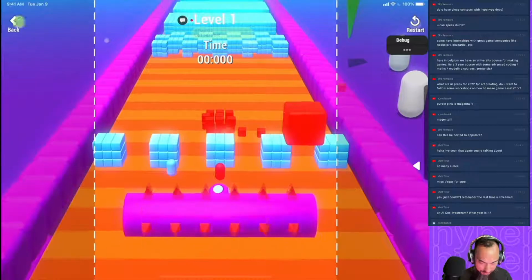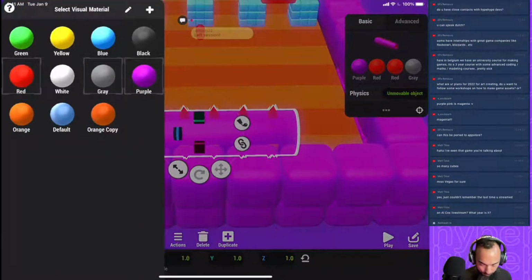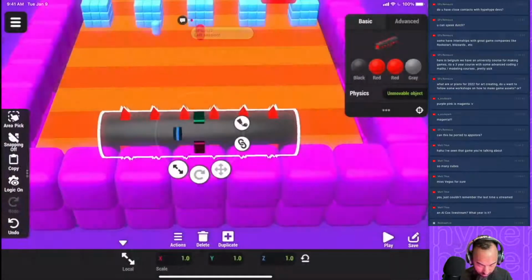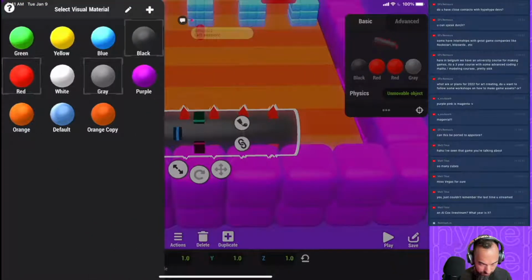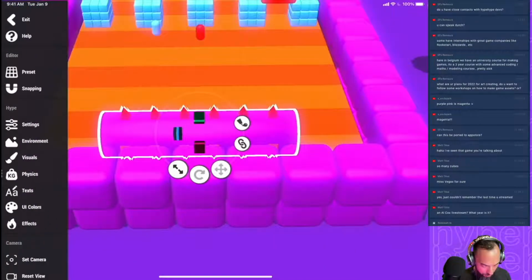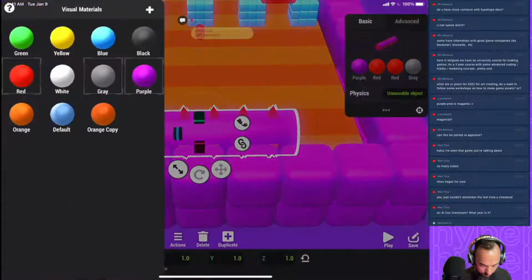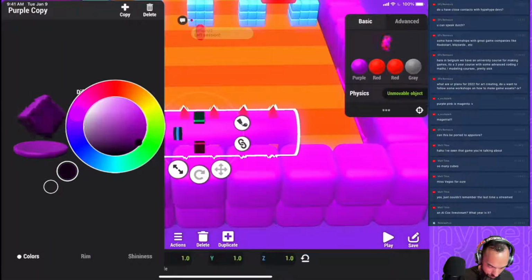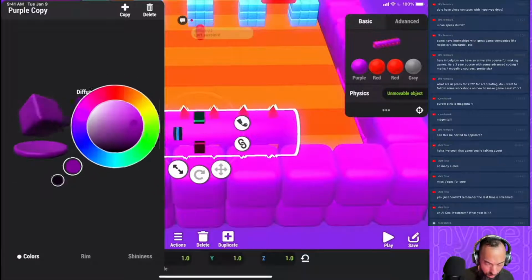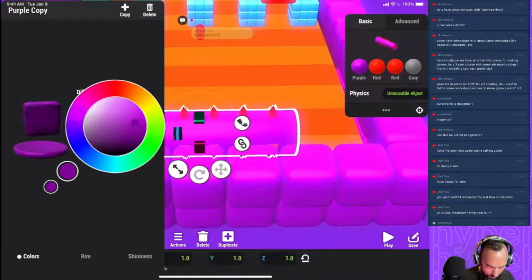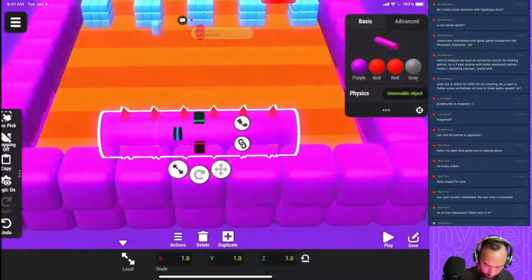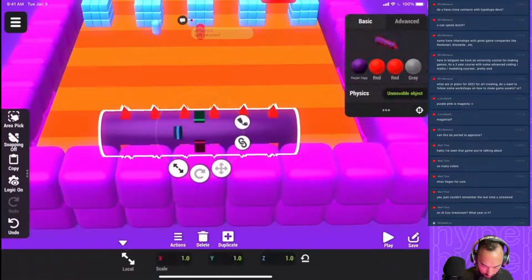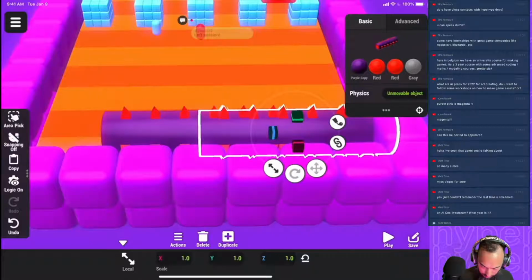Yo, that's it. I don't like this purple anymore. Man, I don't like it. All right, I'm just gonna have to make a new color. Go to visuals. I just want a darker purple. Darker, and let's get a diffuse. Oh wait, this is an ambient? Oh, let's get this. Yeah, so it's a dark purple. There we go. Then let's duplicate it like that.